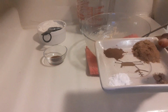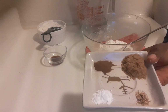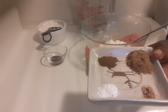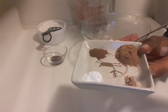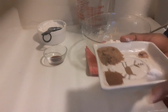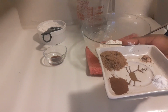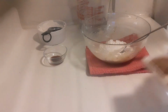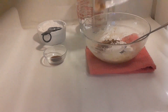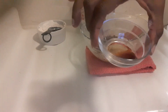So I'm going to put my baking powder and I'm using 1/4 teaspoon of baking powder. You can omit it if you want, but my grandmother used to use it sometimes. 1/8 teaspoon of nutmeg, 1/2 teaspoon of cinnamon, sugar. I use 1 tablespoon of sugar. You can also use half or none if you prefer. And I'm using 1/2 teaspoon of vanilla extract.